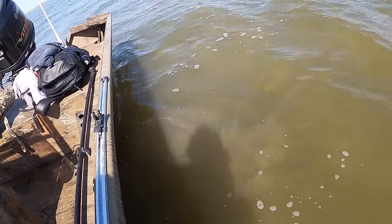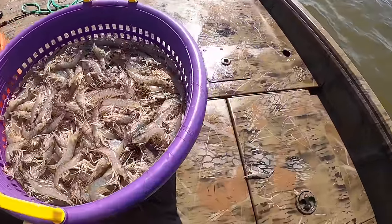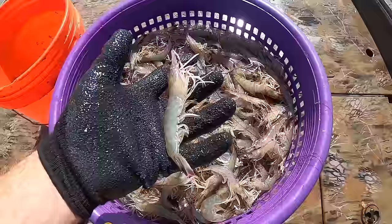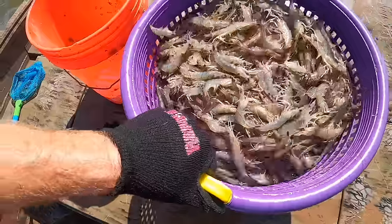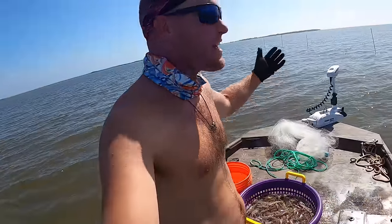Well, maybe. We got him in the cast net with the rest of these shrimp. Didn't get any other ones like him. Just the one. But man, we have us a basketful. Wow, y'all. That is pretty incredible. And it's barely lunchtime. It's just noon now, and we already have a basketful of shrimp.